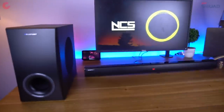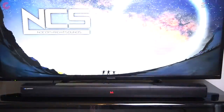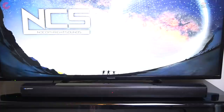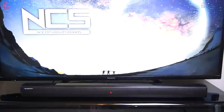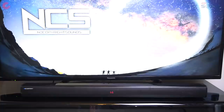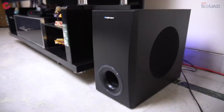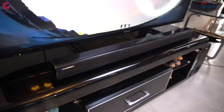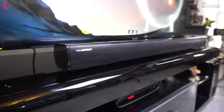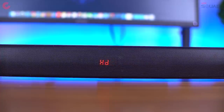Our system is set up and ready to use. Now let's talk about the most important thing, which is the sound quality. I have placed the soundbar in front of my TV and the subwoofer on the side, and the experience is pretty good. For music lovers, this has definitely some bass in it. You can also adjust the modes and equalizer according to your choice.